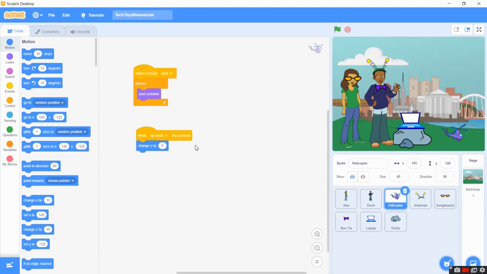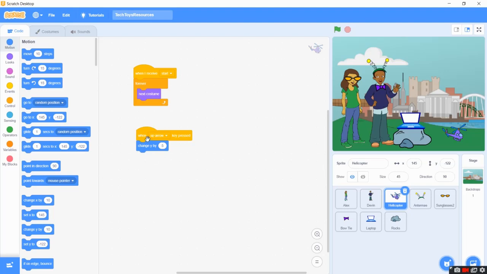Now, if you test the code, you see that the helicopter's Y position, up and down, changes whenever the up arrow is pressed. To have your helicopter move more smoothly, you can instead add code to move upwards inside your helicopter's forever loop. So we can do this.